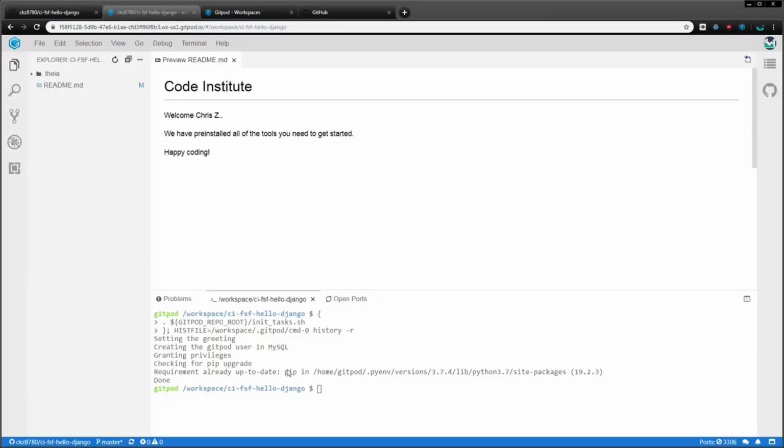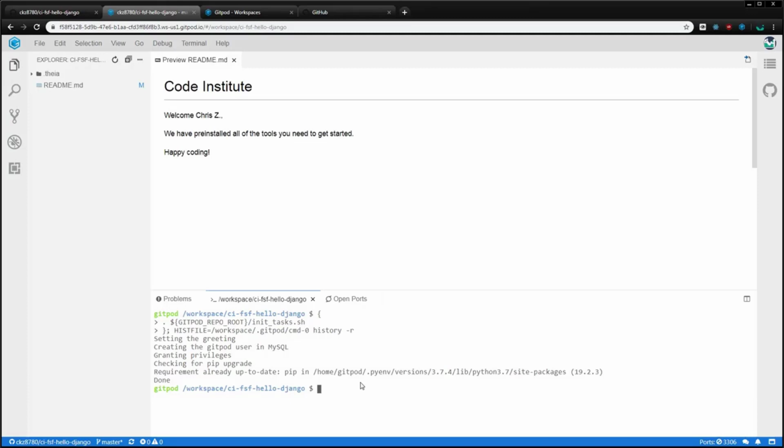Now that that's done, we've got our workspace up and running and we need to install Django itself. To do this, we're going to use a tool called pip. And pip is a recursive acronym that stands for pip installs packages, and it's widely accepted as the industry standard tool for installing Python packages. Behind the scenes, pip is connected to the Python Package Index, which is a central repository for tens of thousands of different Python packages and utilities.